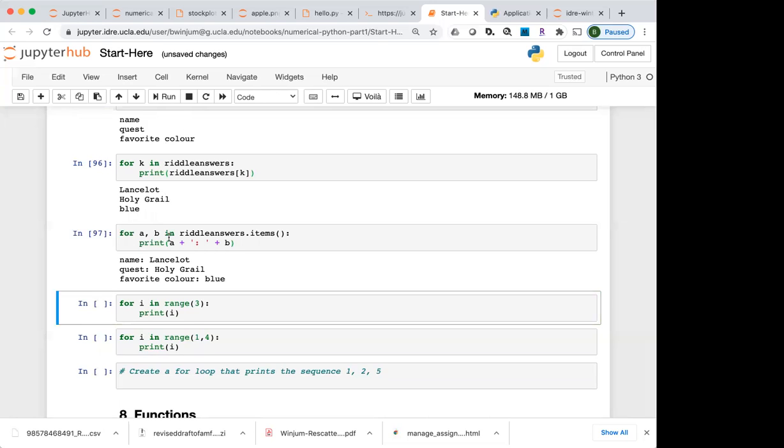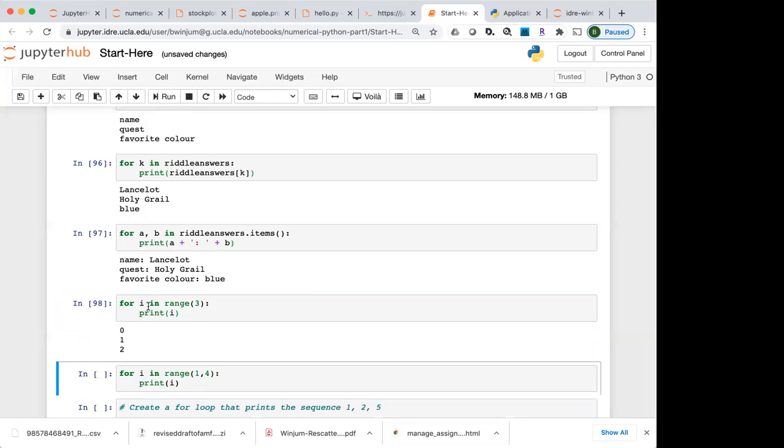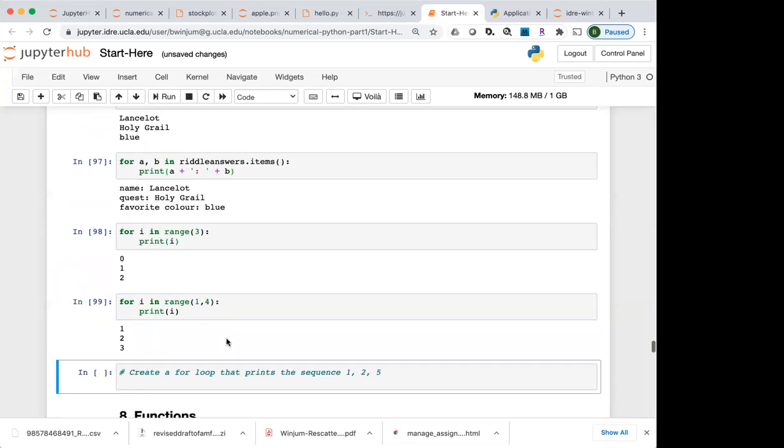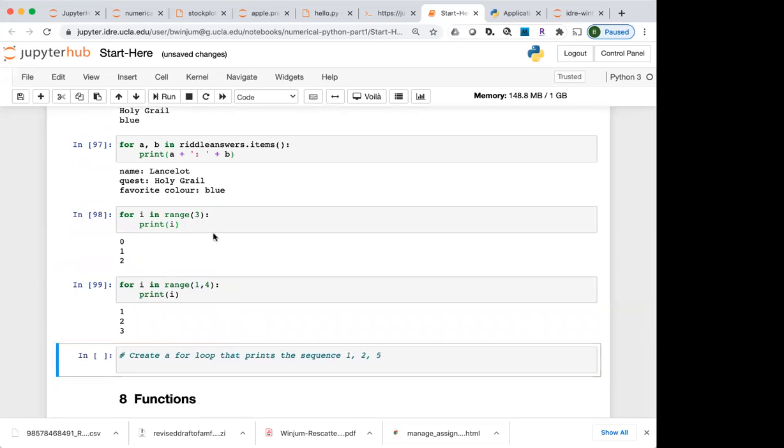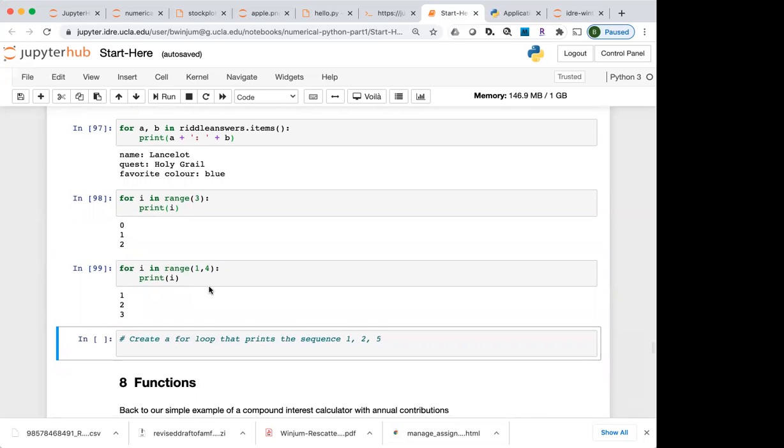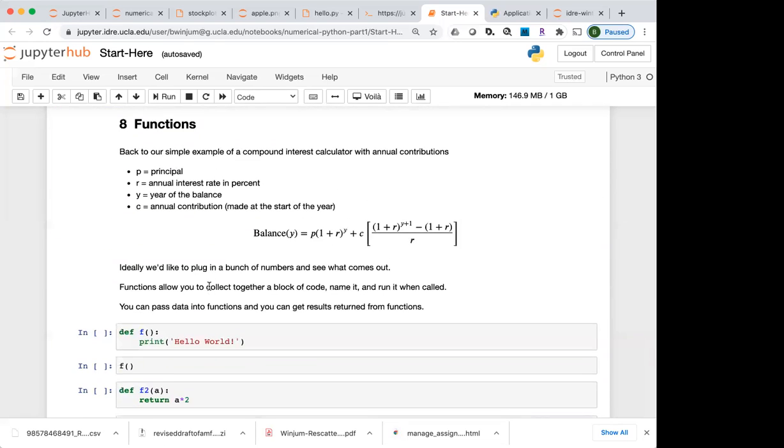So I've gone through some of the more complicated things about for loops. Probably all that you want to do is just iterate over some range of numbers, which is relatively easy to do. And you can specify a range that doesn't start at 0 just by including the first and the last element. All right. So I'm going through this quickly. I hope it's not too quickly, but it does give you a flavor for what's going on here.